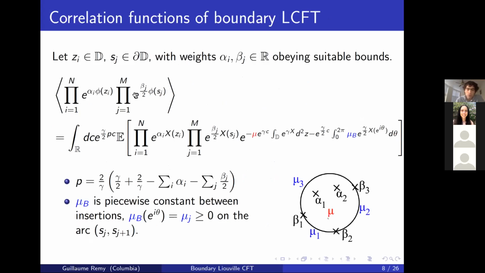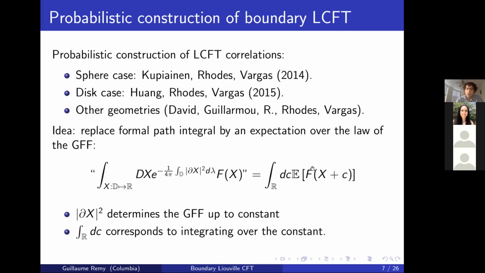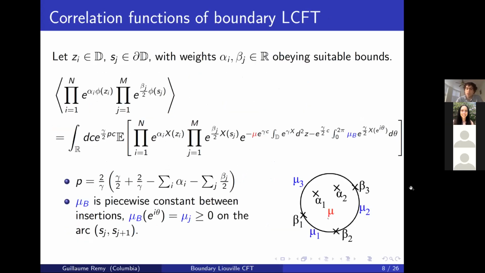So again, we have this in my first slide. This was defined by a formal path integral in physics. Now we understand that this path integral is replaced by this expectation here over the GFF X. And what you put here, the functional f that was on the previous slide, what does it become here? Well, it becomes the functional we want to compute, this Liouville functional. So it has these insertions here, which is just the Laplace transform of the field at these points we want to compute. And this is the remaining part of our energy functional, these Liouville potentials, which should now be understood through these Gaussian multiplicative chaos measures.